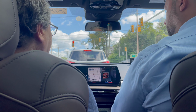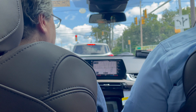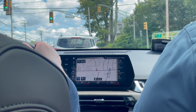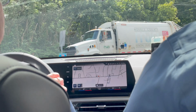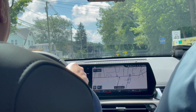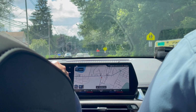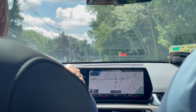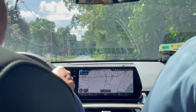Now with this home screen, you've got your navigation, your satellite radio, different widgets for your main display. Of course, most of our customers will be living in either Apple CarPlay or Android Auto. And is that wireless? Yeah, full wireless. There's a local Wi-Fi connection in the car, so you're simultaneously running Bluetooth and Wi-Fi. That's how you're able to take phone calls and operate Apple CarPlay and Android Auto.